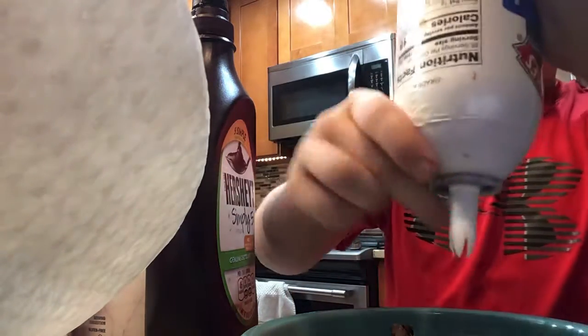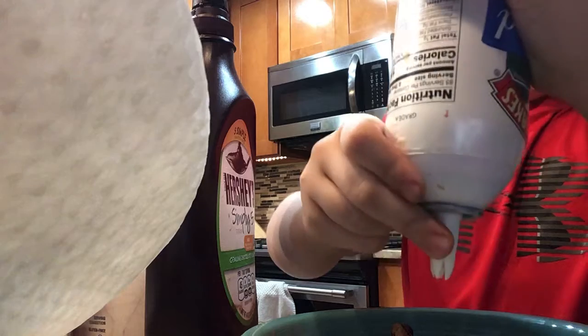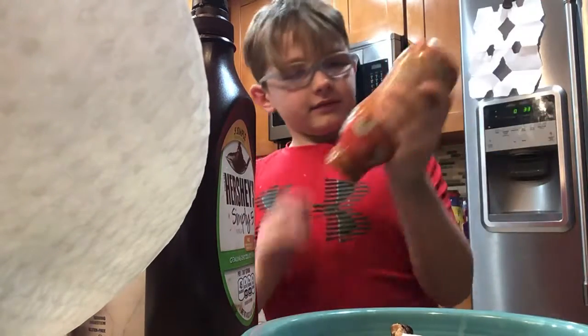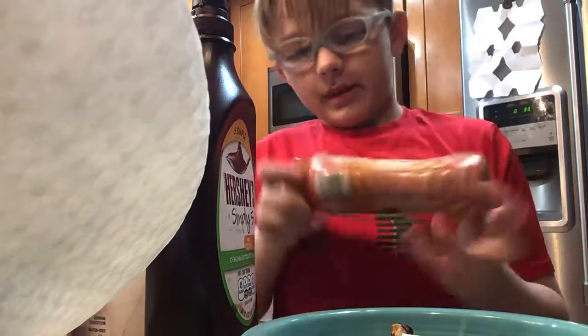Oopsie. Oh, that came out hard. Come on, you. Time for the caramel. Imagine if it was mustard. Put it in as mustard. That would suck.